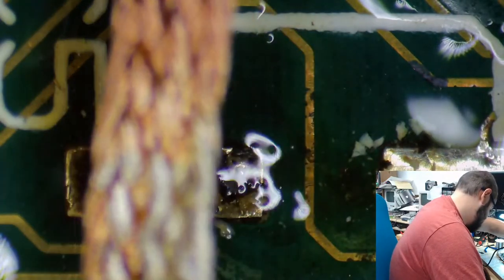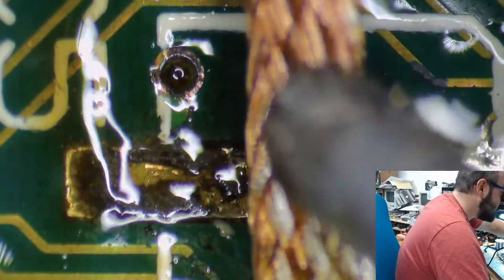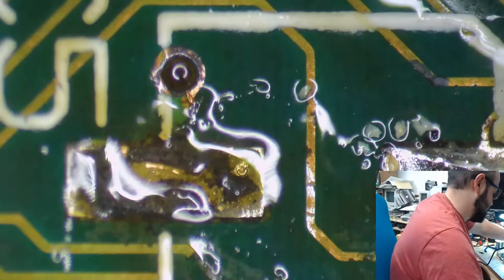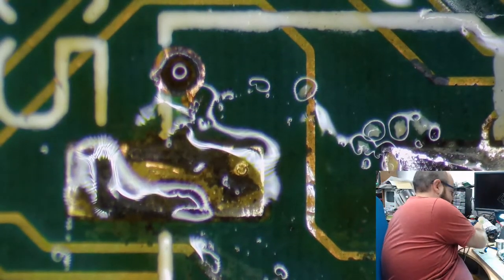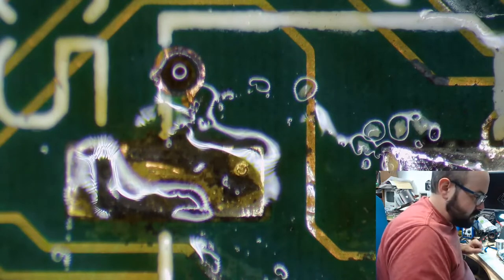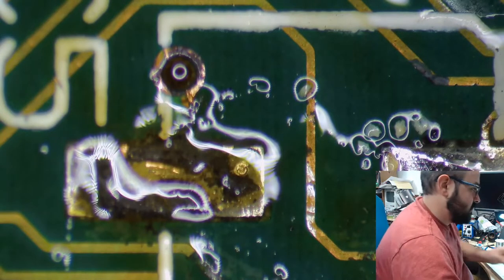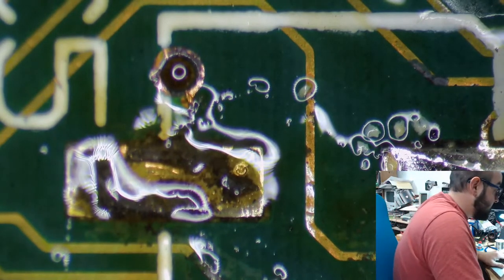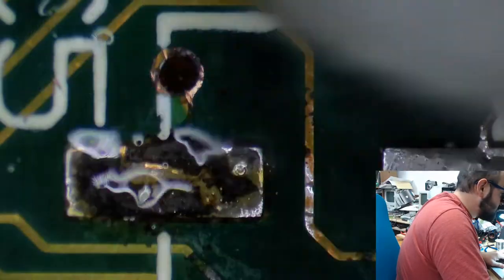My hand-eye coordination is not helping today. I don't think that's really doing much. Oh boy. I mean, it's looking a little bit better. There's still a bunch of crud on it. Especially this one. Let's work on that one a little bit.